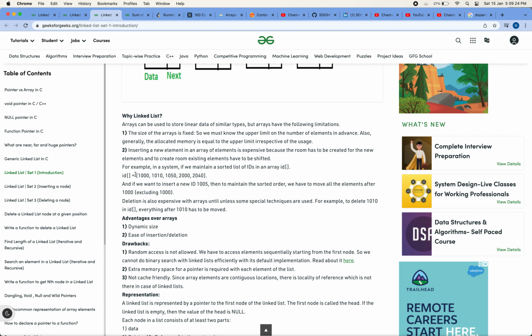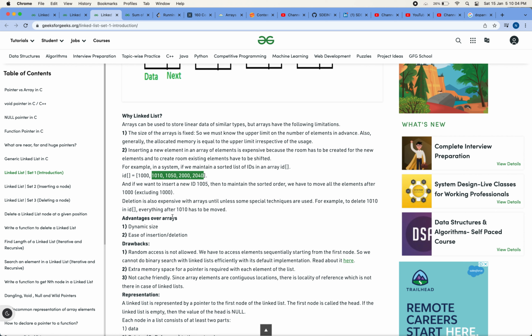Basically, what they are trying to say is, suppose you have declared an array and you want to insert 1005 in between 1000 and the next element. How would you insert? You need to copy the elements: you have to declare one more array, that would be of size 6, with one extra element wherever you want to put it. And the others you can shift +1 location. So that's how you're going to insert, right?